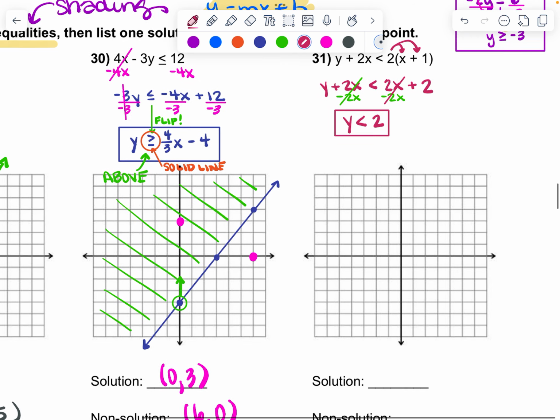All right, well, we know how to graph lines like y equals 2, right? It's just a horizontal line crossing at 2. It has no x, so it can't cross the x-axis, right? But we also know that this little guy doesn't have an equal to bar, so this should be a dashed line. Right, so here we go. It's going to be at 2. So a horizontal line because it's got a slope of 0.